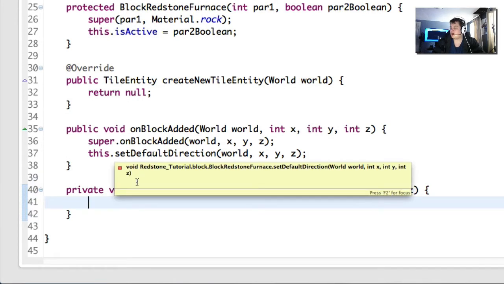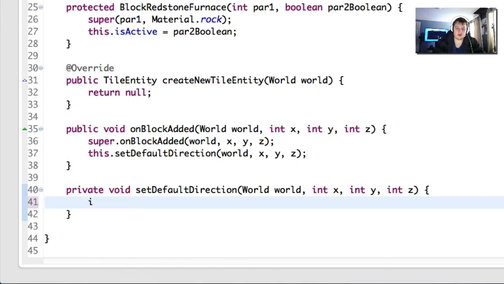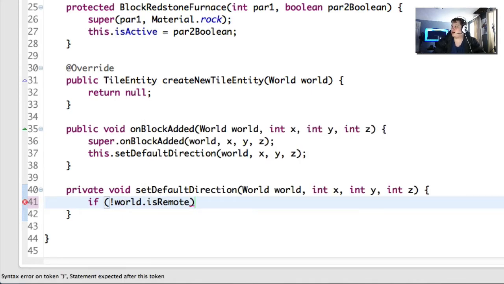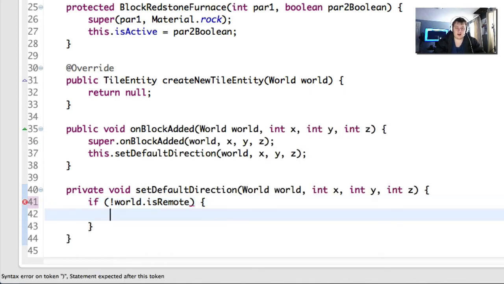So first thing we need to do is check if the world is remote. So if it is not world.isRemote, I'll come back and explain that line, that isRemote code, later on.